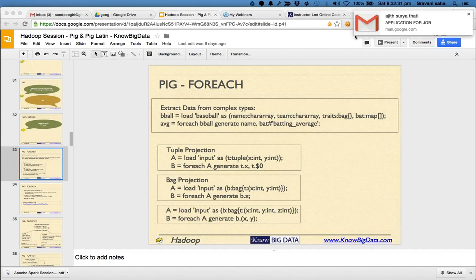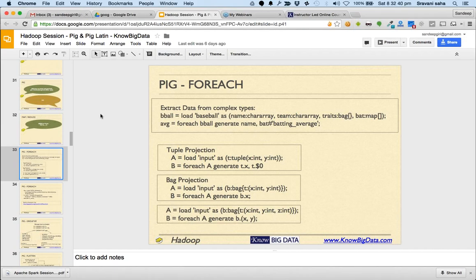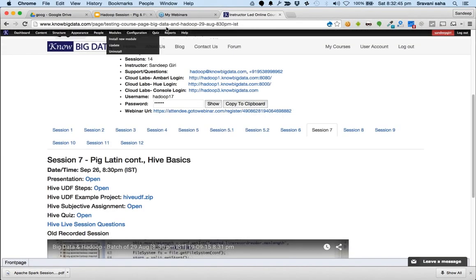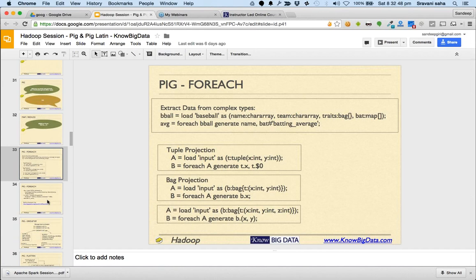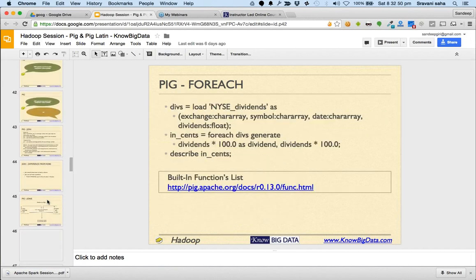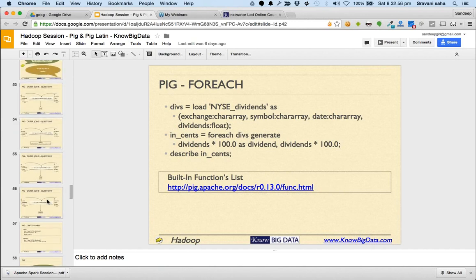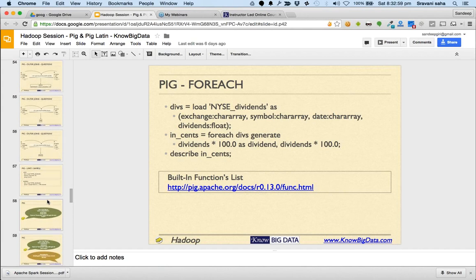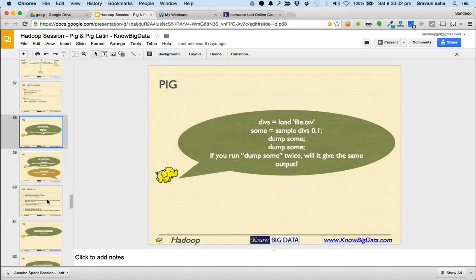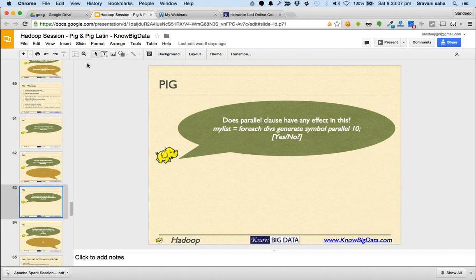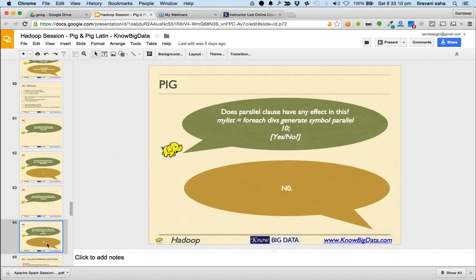So till the last time, we discussed, let me just close my Gmail. Alright, so where were we till last time? What did we discuss? Alright, we had discussed the joins. I remember that. Limit sample we had discussed. We discussed parallel also. So till what point have we discussed?